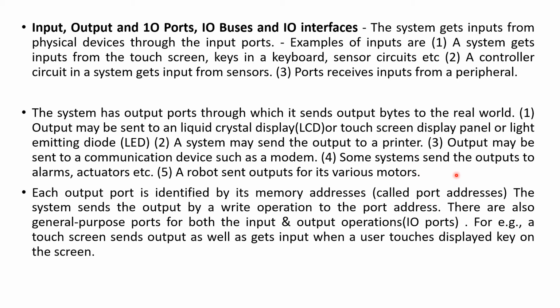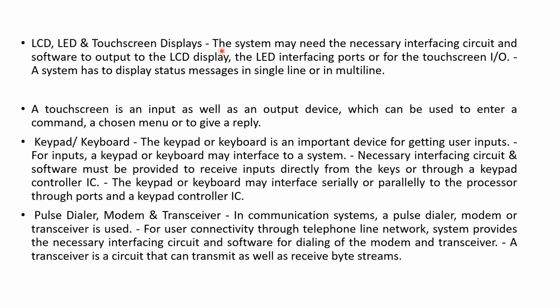So some examples of the input and the output are given here, and each and every output port is identified by its memory address or port address, and it can actually do the write operations, etc., to the port address. So there will always be an input output port present. Okay, so this is also an important hardware component. So these are again examples of the input and output types of devices, interfacings, etc.